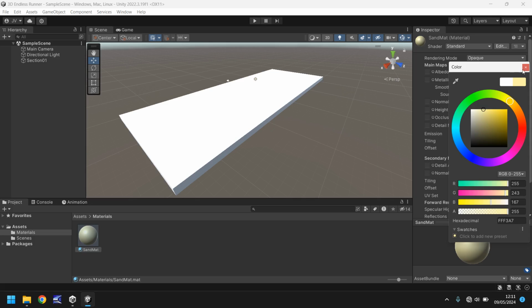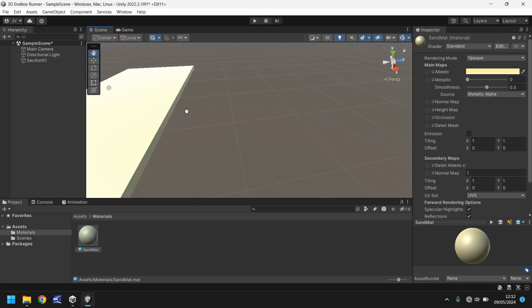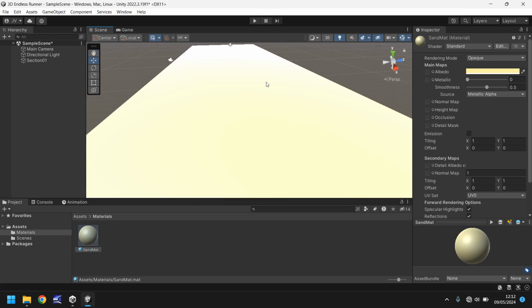So once we've selected our color, I'm going to close that down. And you can see that this right here is our color. We can now drag and drop this material onto this object, like so, and it will change its color. Naturally, lighting does have an impact on what your game looks like, and we will get around to lighting and shadows a little later on. But for now, let's pan around and let's have a look at this a little close up.